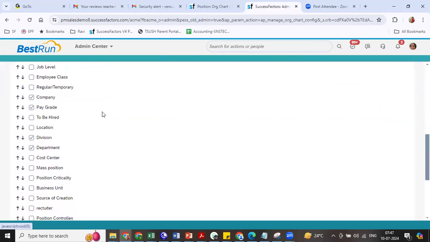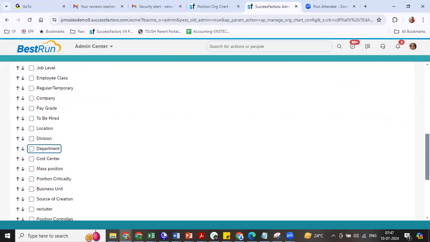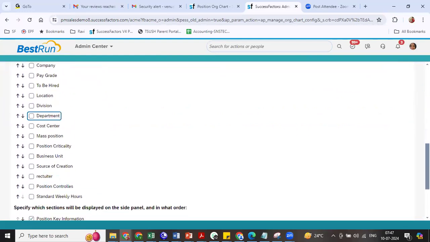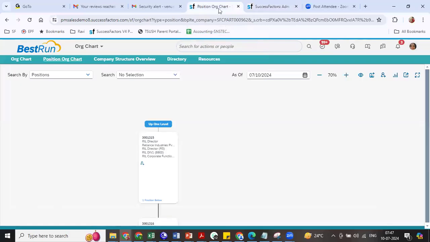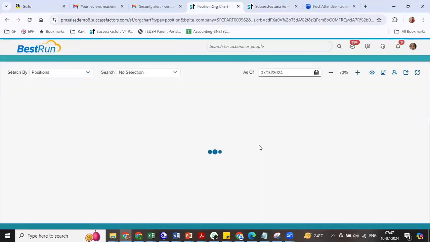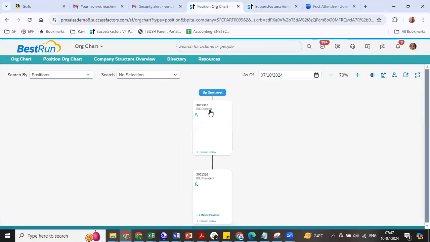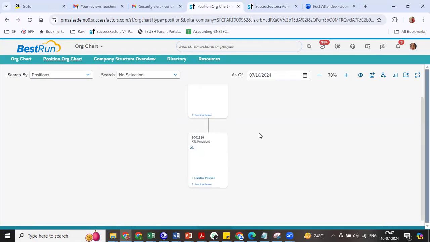This should be sufficient. I don't need company, I don't need pay grade, I don't need division, I don't need department. So all of these fields, just hide. Okay, so this is done. You see now, I only have position ID and position title.